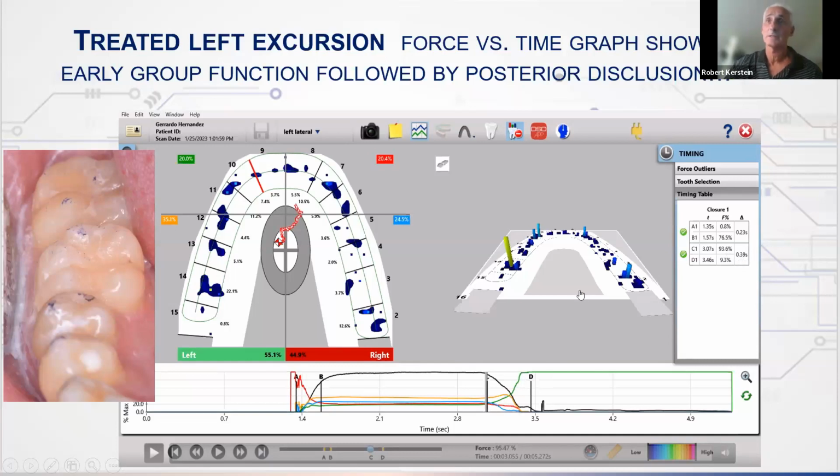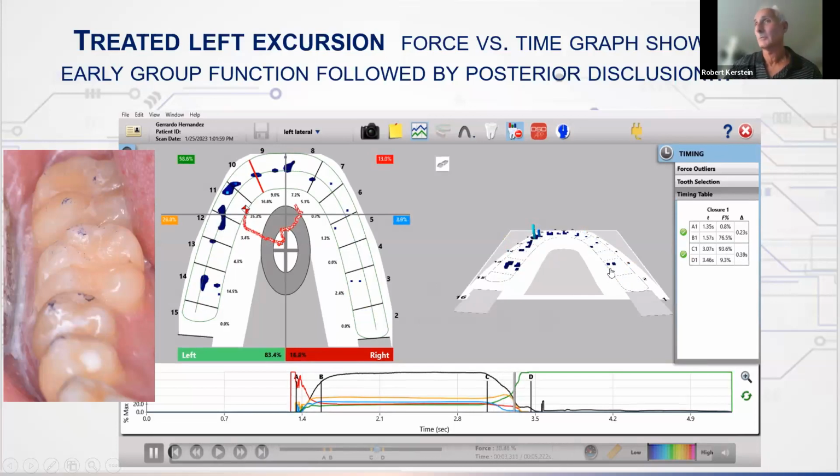of the T-scan, right? And so if we watch this movie play, you'll see there'll be a group function here. As the center of force moves towards the left, you see the group function persist, the canine area is taking over, but the back teeth aren't coming apart. They're still balancing contact. And ultimately, the guidance discludes the patient. So if we wanted to fix some of these things, let me stop this movie.